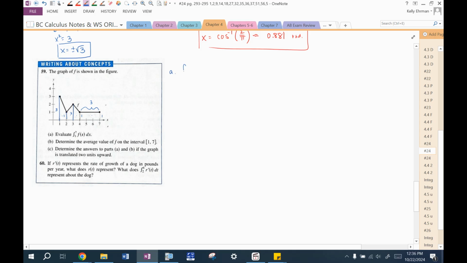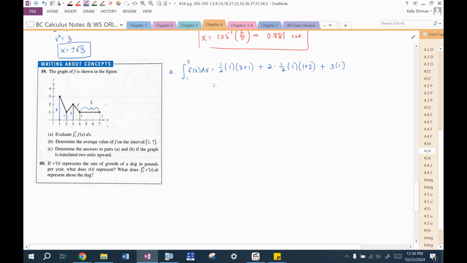So for part A, the integral from 1 to 7 of f of x dx is just the area between the curve and the x-axis. Area of a trapezoid is 1/2 times the height, which is the distance between the parallel bases, so 1, times the sum of the bases, 3 plus 1, plus, now I wrote these separately on my key, but these are equal trapezoids. They have equal area. So you can say 2 times 1/2 times 1 times 1 plus 2. On my key I wrote them out separately, but there are 2 of those. And then the rectangle on the end is plus 3 times 1.